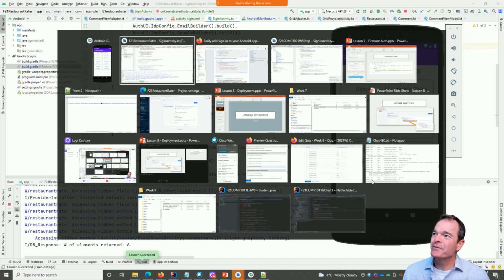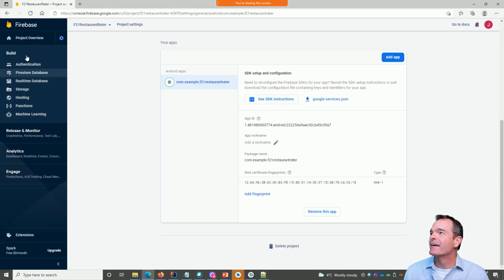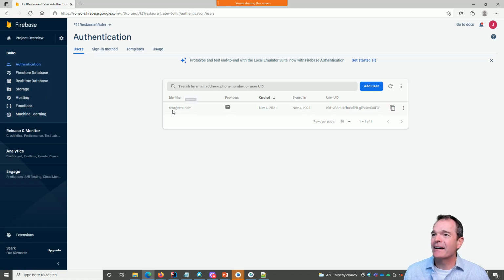Let's go back into Firebase console now. And if I go to authentication, I can actually see now that there's a user in here, right? So when we first came to authentication, we wouldn't have seen any users. Test@test, and you can see its provider is just regular email. When it was created, user ID. Now, you can copy the UID. You can reset their password and delete the account, but you can't get a ton of information out of it. I believe you can get their username, like first and last name, and their email. That's about it from the user.